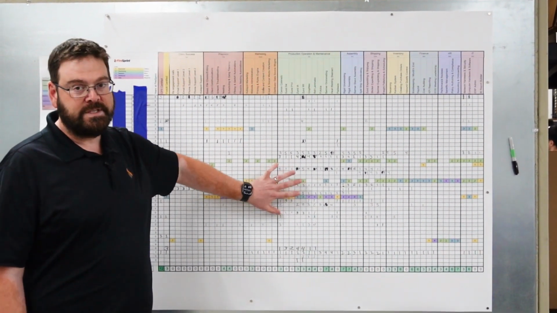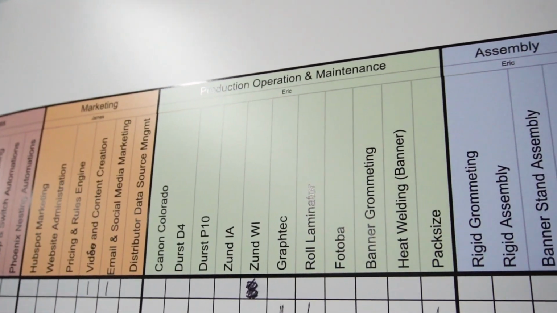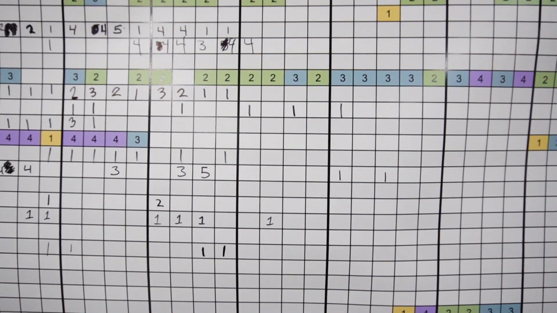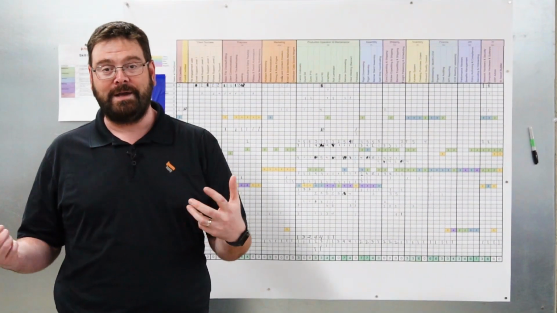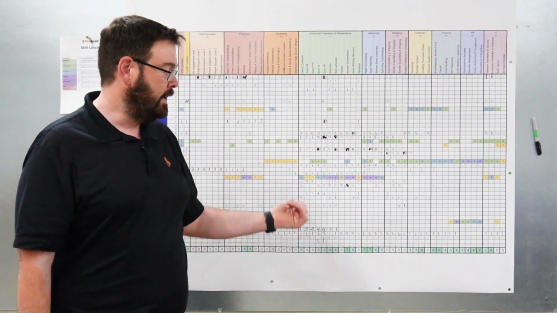We are out on the shop floor again, and I want to talk about our skills matrix. This is something that's very new for us. We are just getting it started, and we'll document the process, and whether it works or not, we'll explain that. But actually, we've got a version of this that you can download. We'll put a link below, and you can grab this yourself.